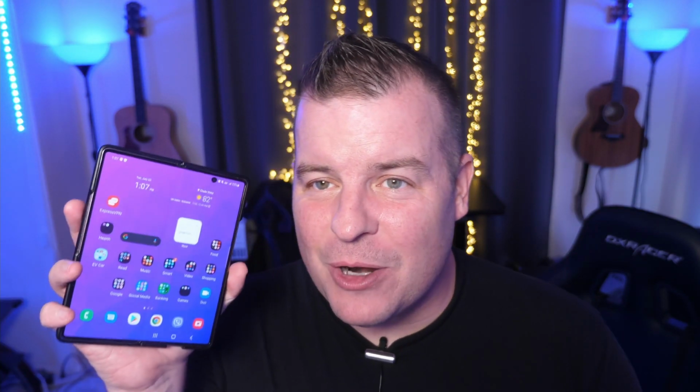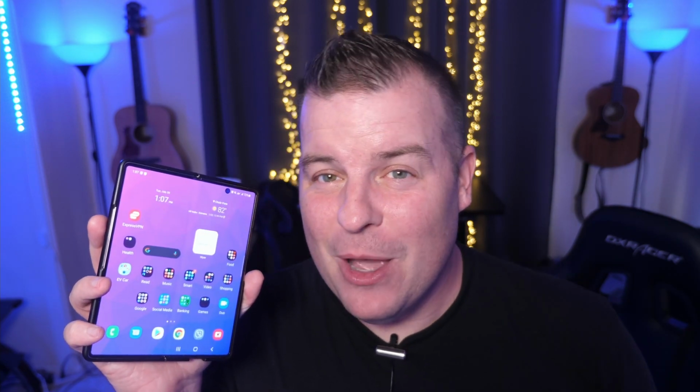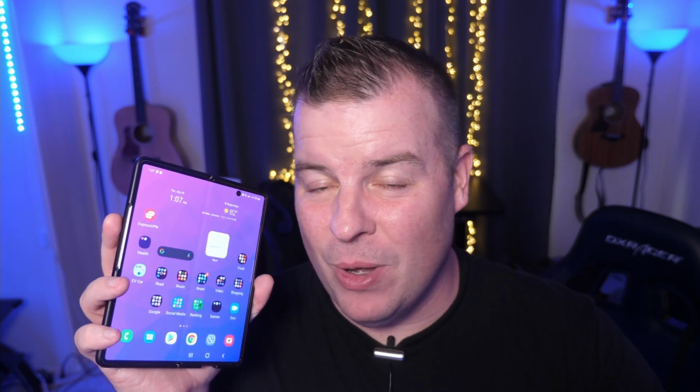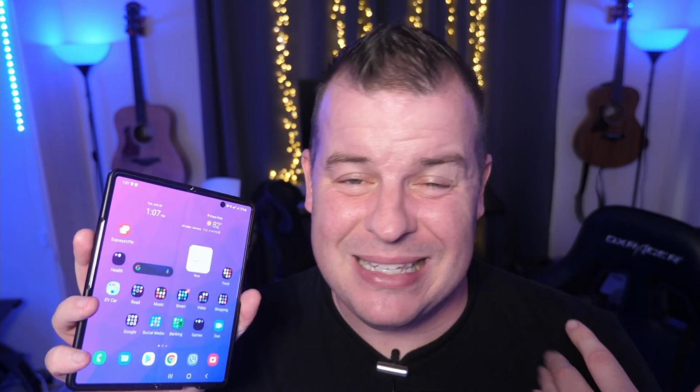So kind of a mixed bag of the under panel camera. It sounds like it's good. It sounds like it's basically up to par with what we get now on the Z Fold 2, but it does not sound like it's better, which when you get a new phone, you always expect to get better everything at that point. But if it's equal, kind of accept that, but I still always want the best overall with what a phone has to offer when it's a newer generation.